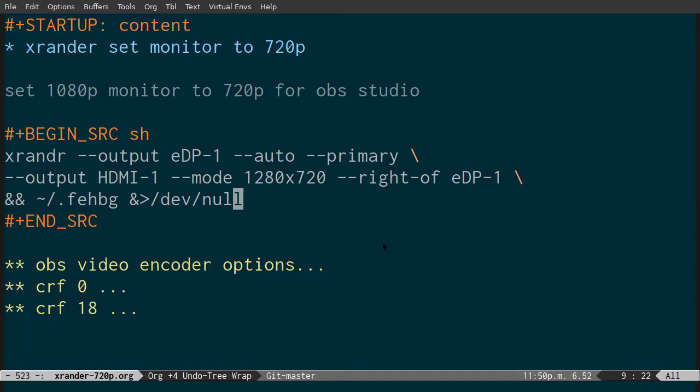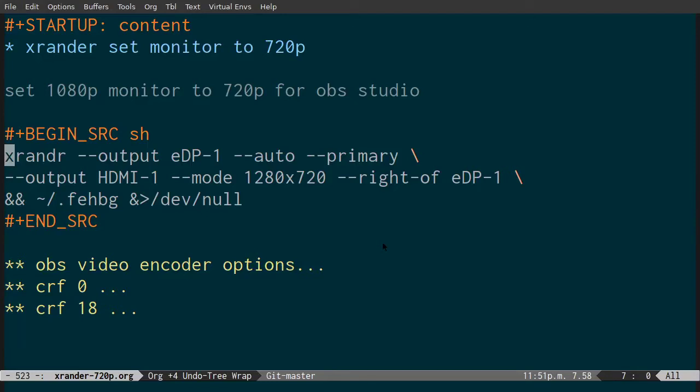So on this third line we explicitly restart our wallpaper setter, which ensures that the wallpaper is set correctly in the middle of the screen. So basically, as I said, we use xrandr, we set the default laptop setup here, and then we set the external monitor to be scaled at 1280 by 720.